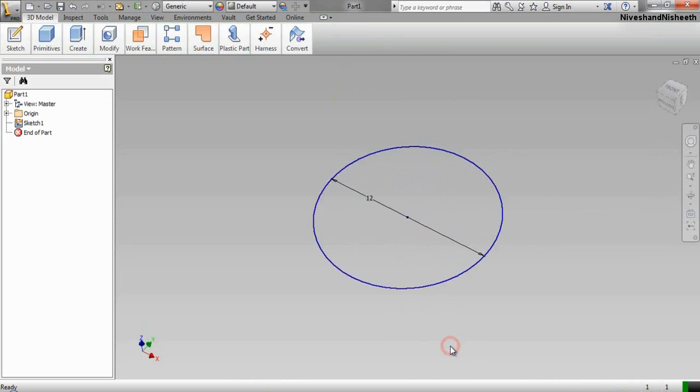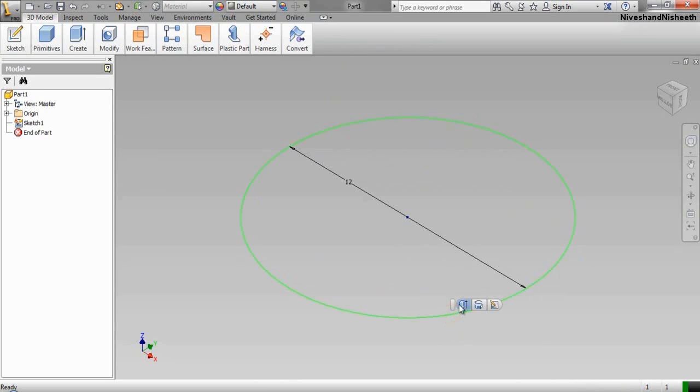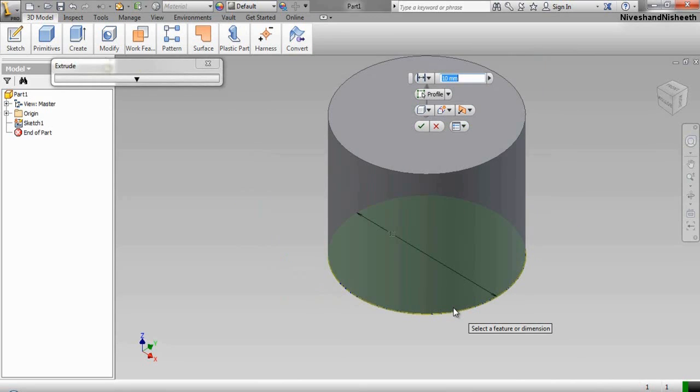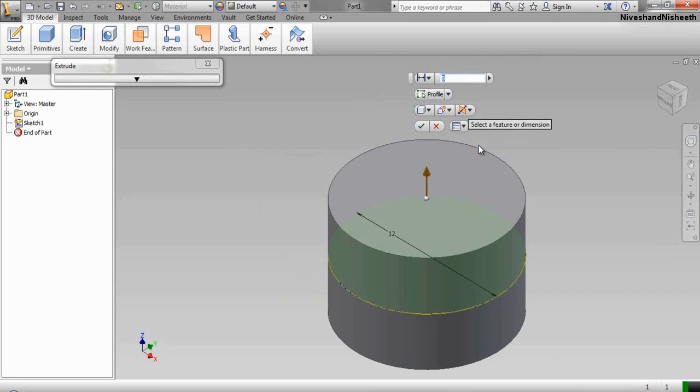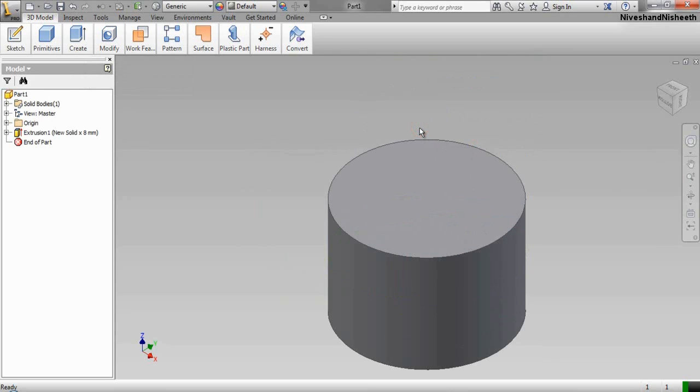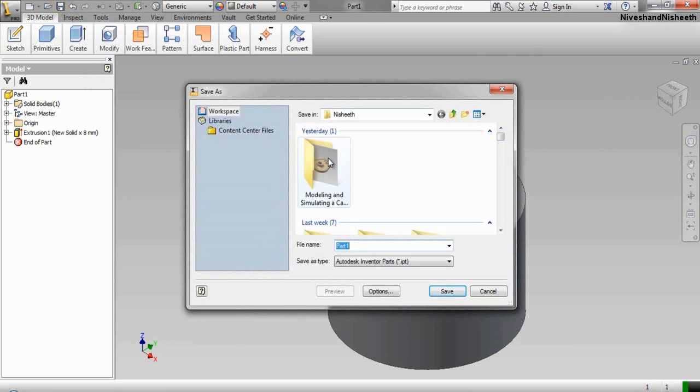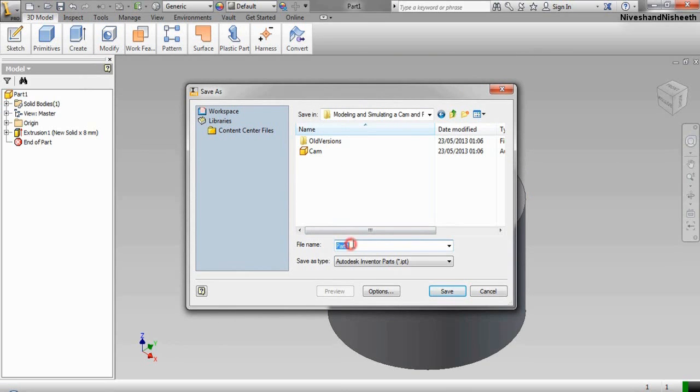Now rotate the sketch in isometric view. We will extrude this circle 8 mm, both sides equal from the center plane. Okay, alright, and save the part with the name follower.